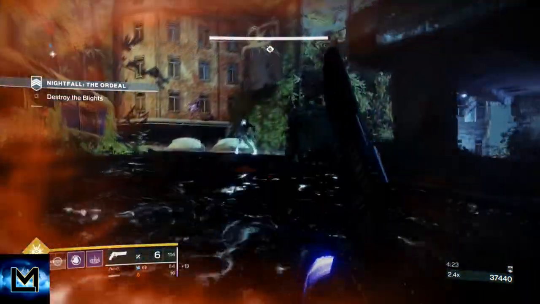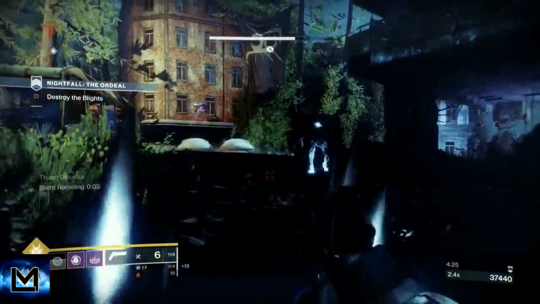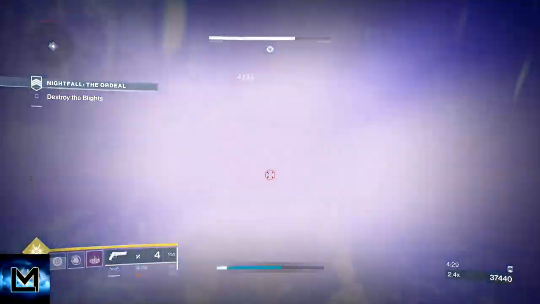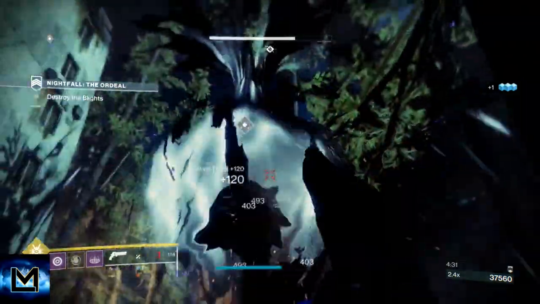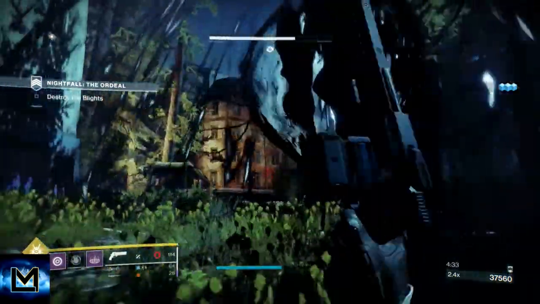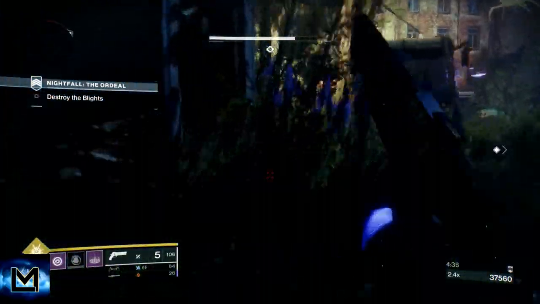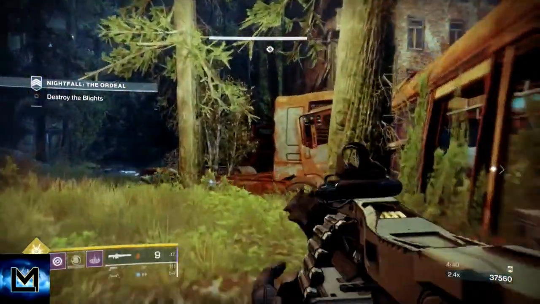We've seen this add up here, so just step outside the blight and then go to the edge of it. And then melee. As you can see, I was trying to get a little bit of explosive damage on the add so I could get the melee, which would give me my grenade. Would give me half my grenade, and that was more than enough to get a full grenade.